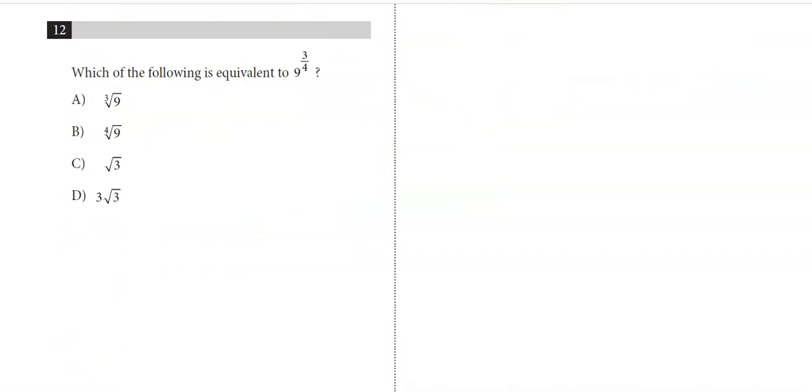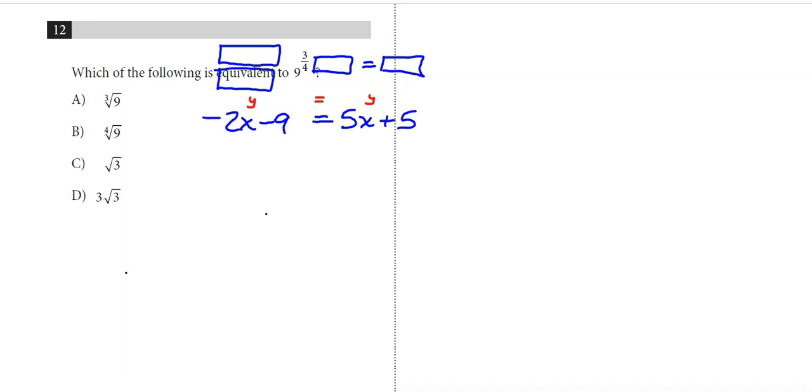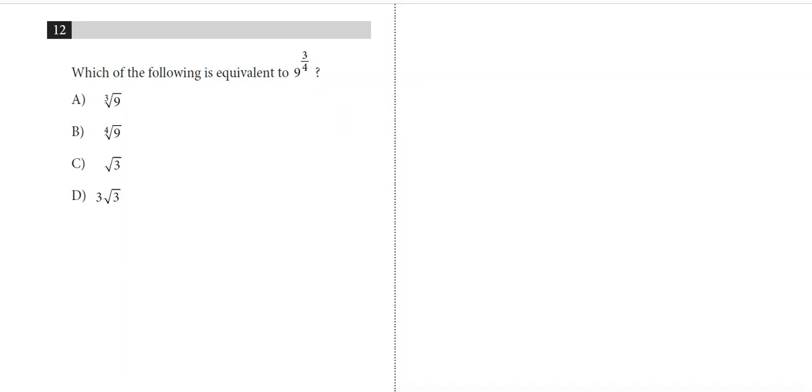What of the following is equivalent to 9 to the 3/4 power? All right, so just a quick little thing when you're doing fractional exponents. One thing I always remember is, if I want to do the square root of 9, that can be rewritten as 9 to the 1/2 power. So there's a link between the 1/2 power and the square root. And how you translate this is, the square root of 9 actually has a 2 outside there that we normally don't write. That's the square root. If there was a 3 out there, it'd be the cube root. And then 9 is actually 9 to the 1st power. And that's where this fraction comes from.